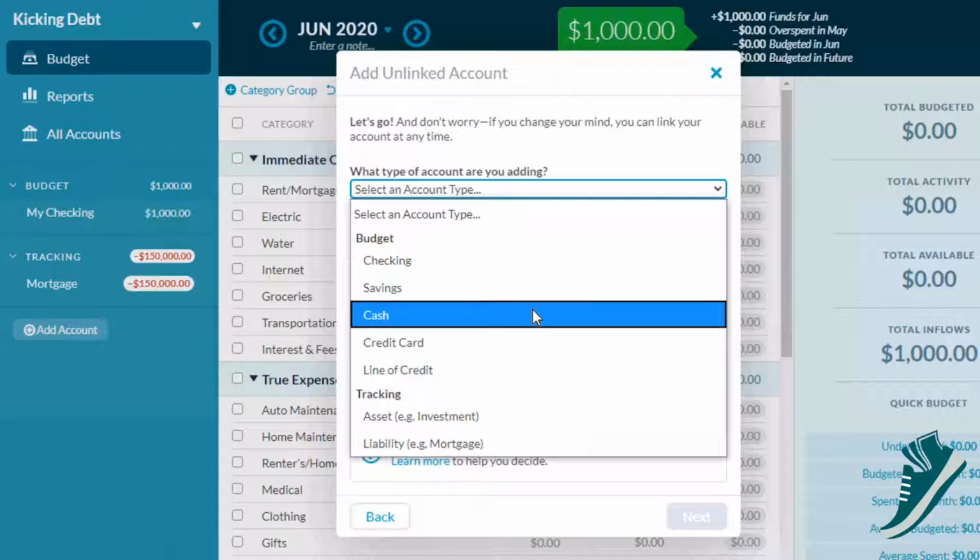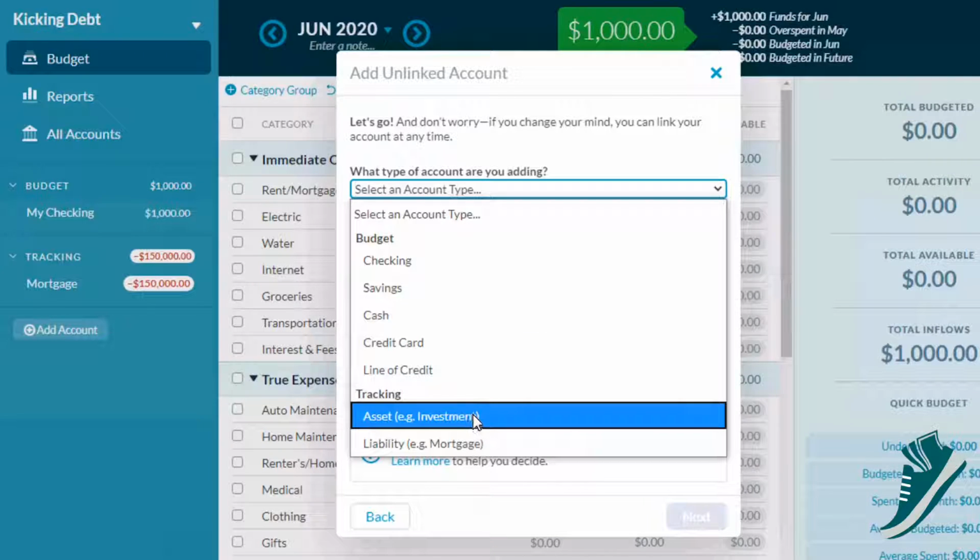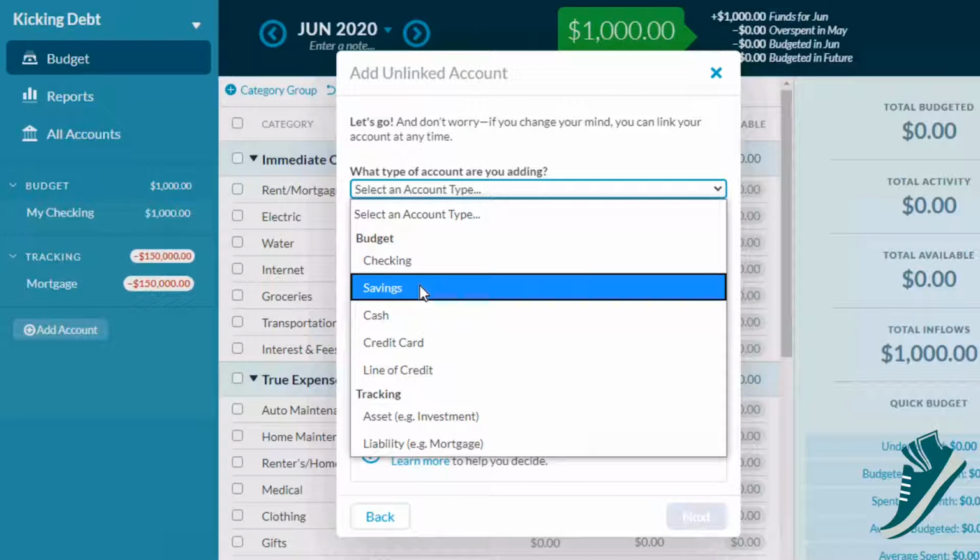And I don't want that coming out of my budget. I don't want us to have that as like an available fund that I can move things around. Like if I over budgeted something, I don't want that coming out of there. I want to physically have to move it from my savings into my checking account. So that's why I recommend to do your savings as an asset and not savings.